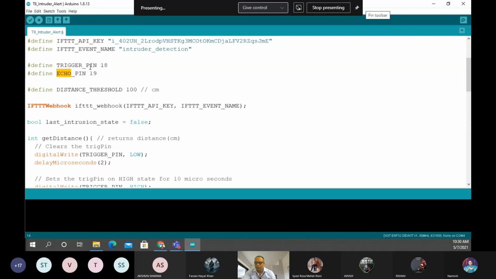We are defining these 2 pins right here, which are connected to which pin of your ESP32 module. The trigger pin is the ultrasonic sensor pin that is connected to pin number 18 of the ESP32 module, and the echo pin is also an ultrasonic sensor pin that is connected to pin number 19.